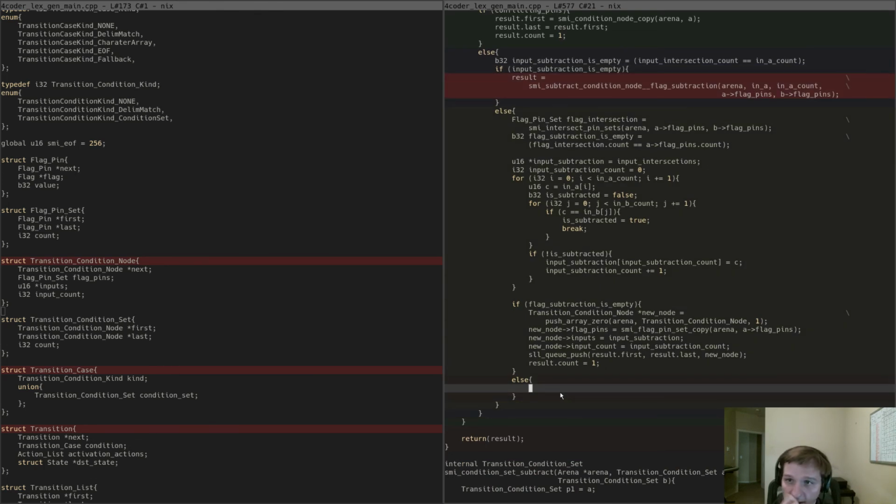Now we have the final case. This is the case that is not a reasonable result and is costly, so the whole thing is bad. But luckily this only happens under the very unusual circumstance where the intersection between both the flag set and the input set are both non-empty but also non-full. That is, the subtractions are also non-empty. This is going to happen exceedingly rarely, I think.